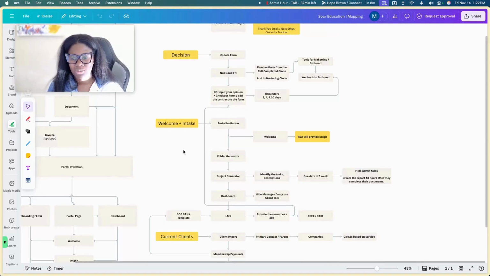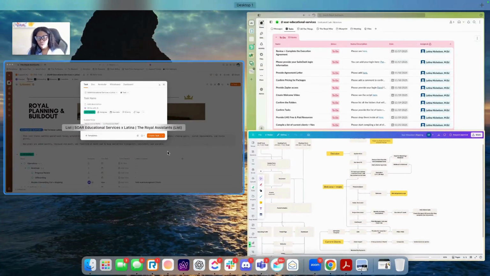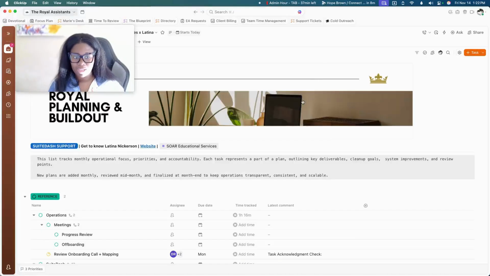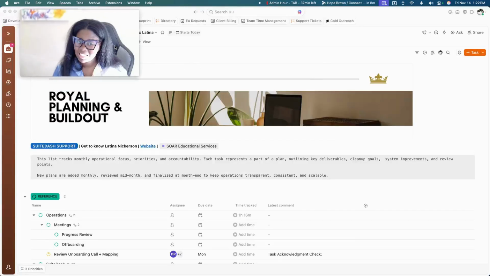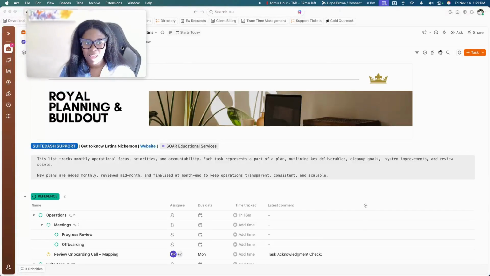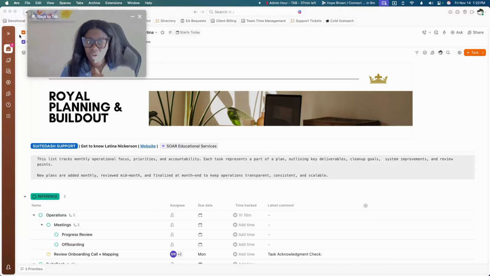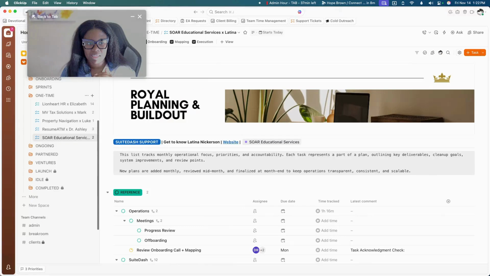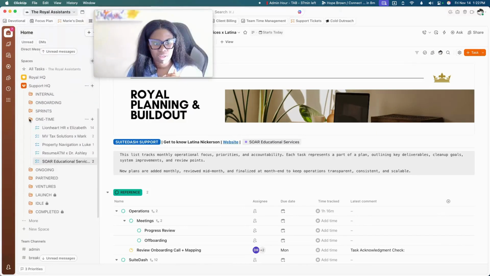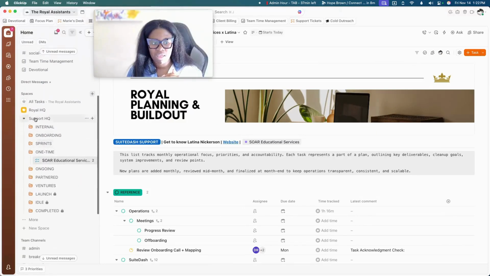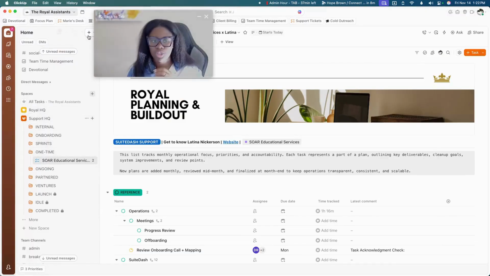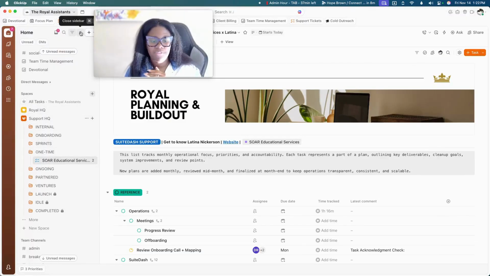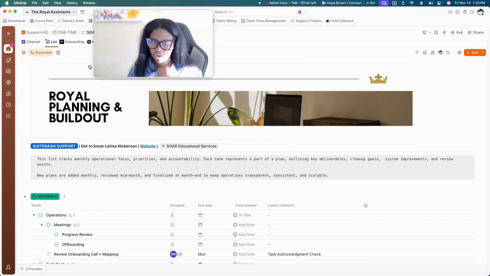We move from over there into our actual space of where we actually set it up for ourselves on our back end. I use ClickUp day in, day out. We set those up as well. We are very organized. You guys can see a sneak peek of how we keep things organized over here. So we have everything where we pretty much just lay it out in terms of if you're doing a sprint, if you're a one time or ongoing, or even someone who's partnered with us. And so from there, we built out the actual process.